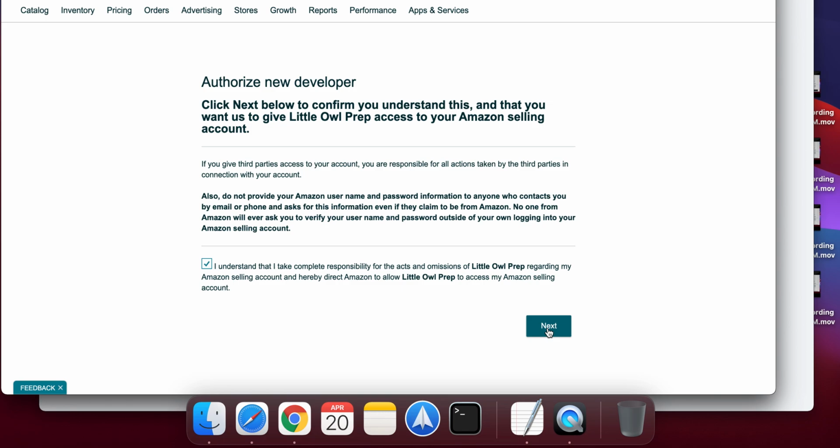is sometimes necessary. Of course, I can't show you click next because then it gives my personal account information of those keys, which I don't want to give out to the public. But what you need is your seller ID and your MWS token. That's what it's going to be called. When you click next, it's going to show it to you. And those two things will allow anyone to connect to your account via MWS. So just be careful about who you give those codes out to.